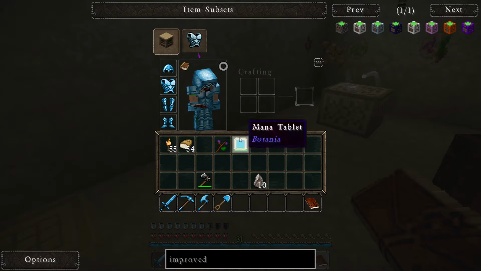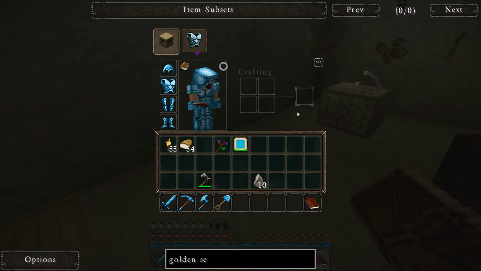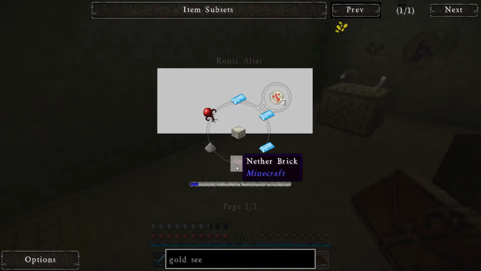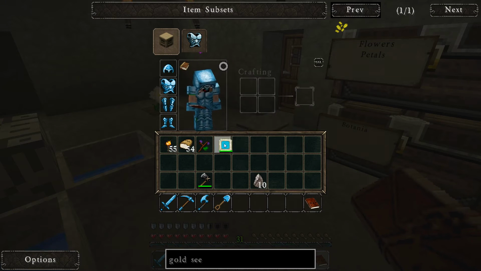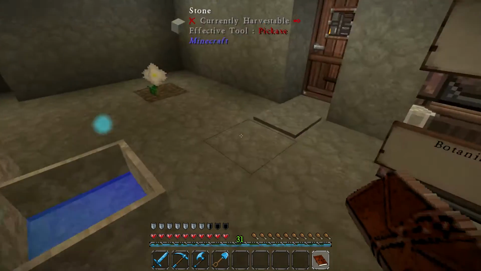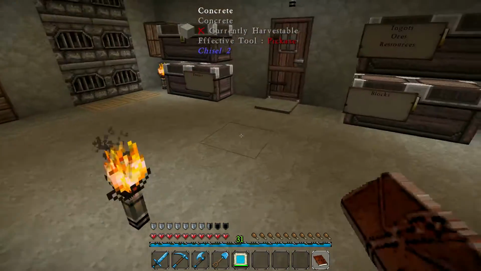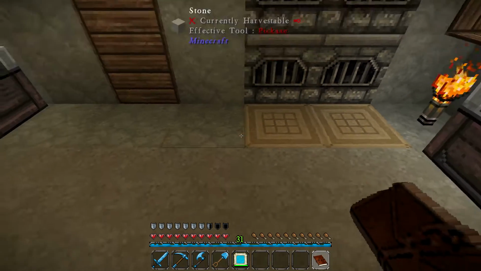We need some nether stuff, so golden seeds, gold seed, yeah, gold seed. We need rune of fire, which needs nether wart and nether brick, and we don't have that yet, so nope, not possible. So it's actually only half an hour after the last episode finished, so not much stuff done, but I prepared a little bit of something.